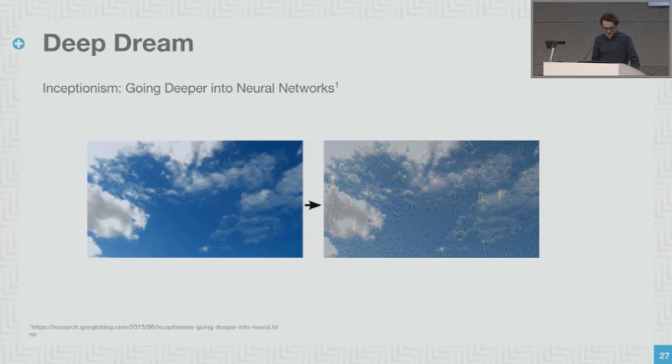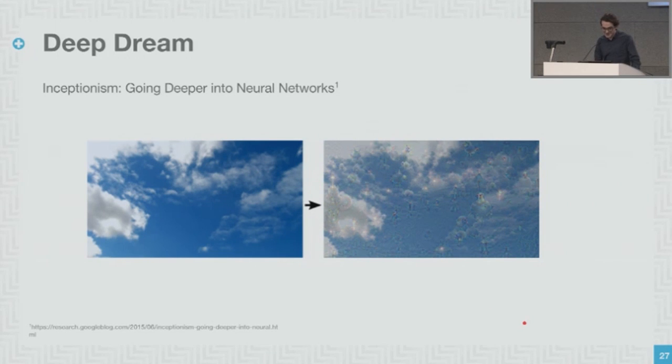There was a blog post from last year called "Inceptionism: Going Deeper into Neural Networks." That was a blog post from Google Research. And what it does is basically it takes an input image and then it overinterprets it. It says, whatever you see there, make it look more like it. So it hallucinates, basically. For example, if this cloud looks kind of like a dog, in the next iteration it's going to look more like a dog, and then more, and then objects will start to emerge after some iterations.